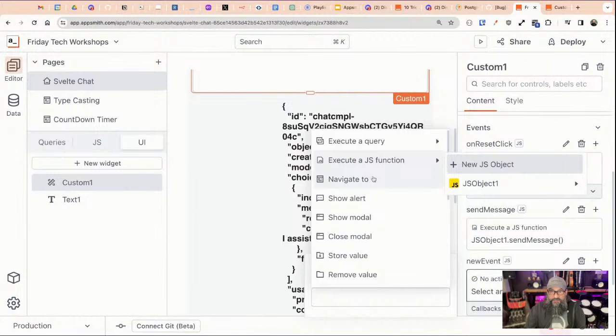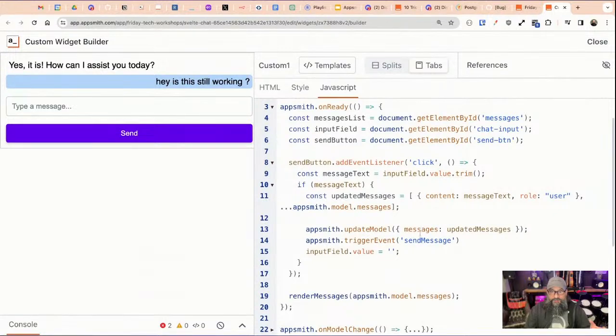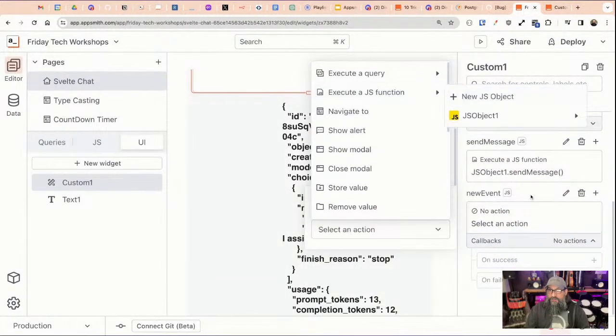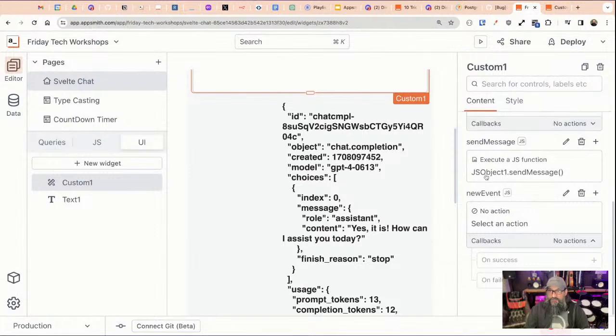But when something happens inside the custom widget and you want to trigger something outside of it in the rest of Appsmith, you go create an event, give it a name, and then tell the custom widget to trigger that event. So back here, I created an event called send message that runs a JS object function called send message.